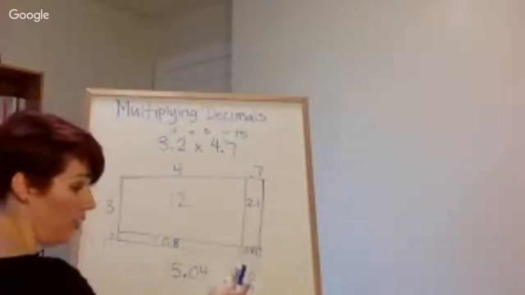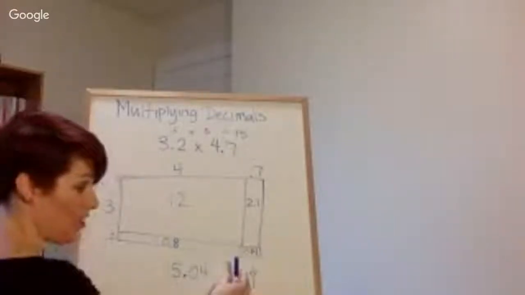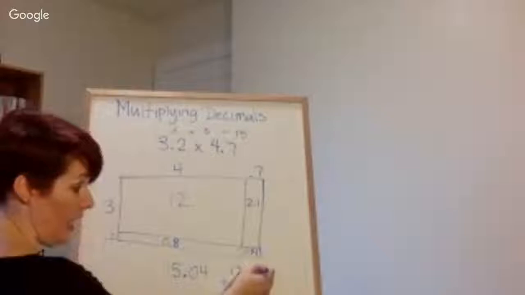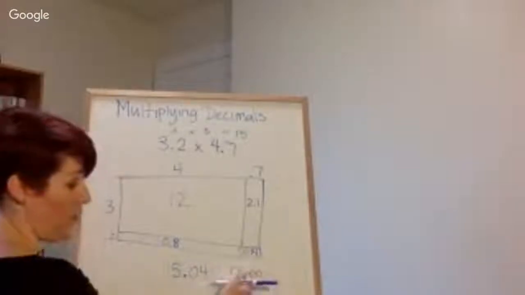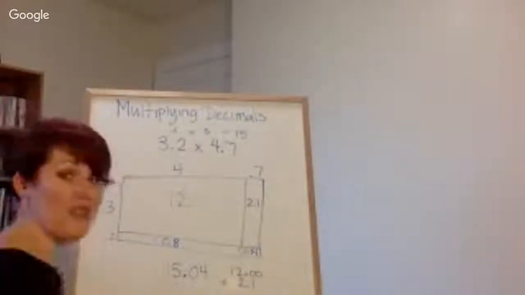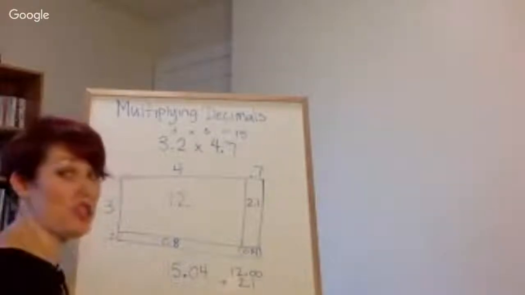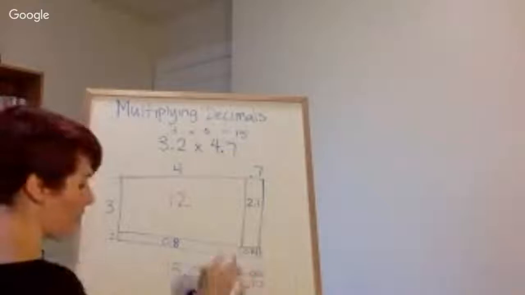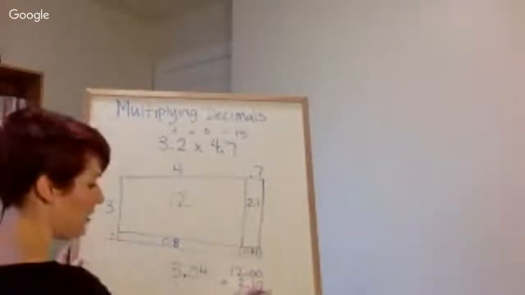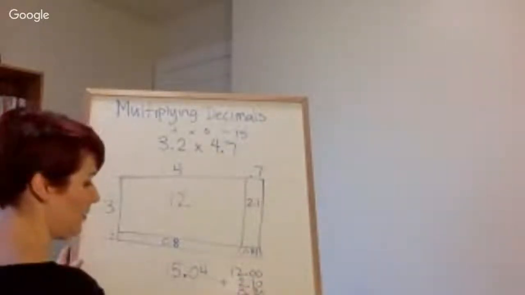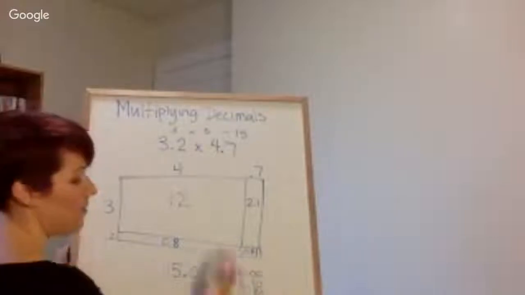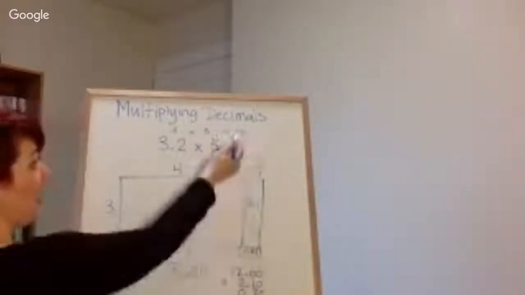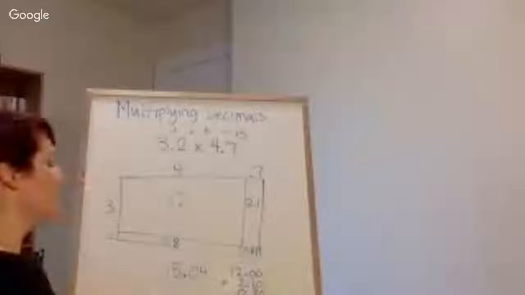understand that 12 wholes is the exact same thing as 12 wholes and 0 tenths, and it's still the same as 12 wholes and 0 tenths and 0 hundredths. You would be amazed how many students don't actually know that. If we want to add all the zeros in, you can do that. And do it that way, you'll get the same thing. And again, our estimate was pretty good.